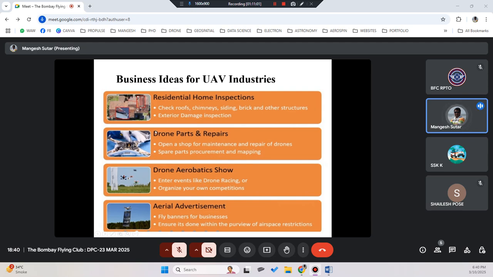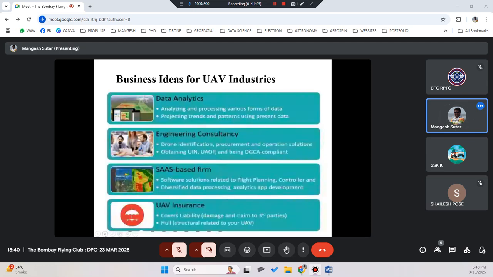So there are endless ideas. I can talk about the UAV industry. You can see data analytics, then engineering consultancy, then SaaS-based firms, and others, like a software company, or engineering consultancy.